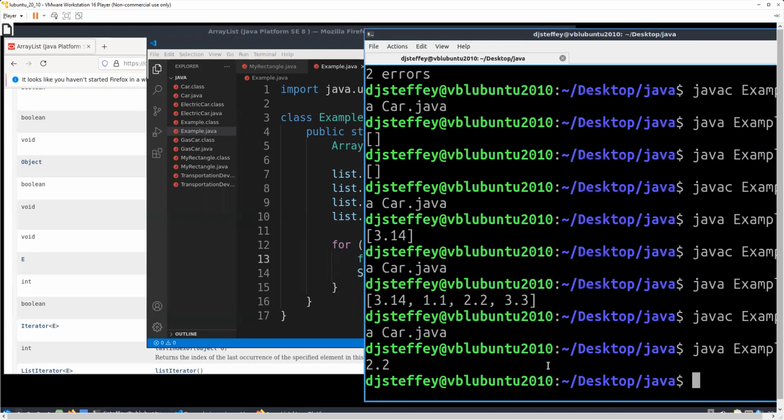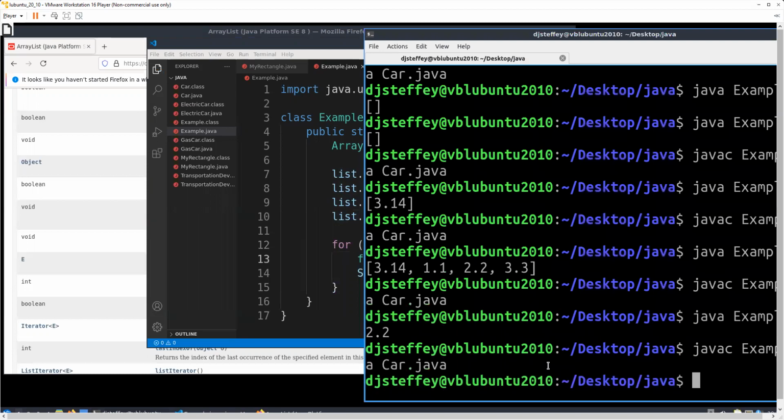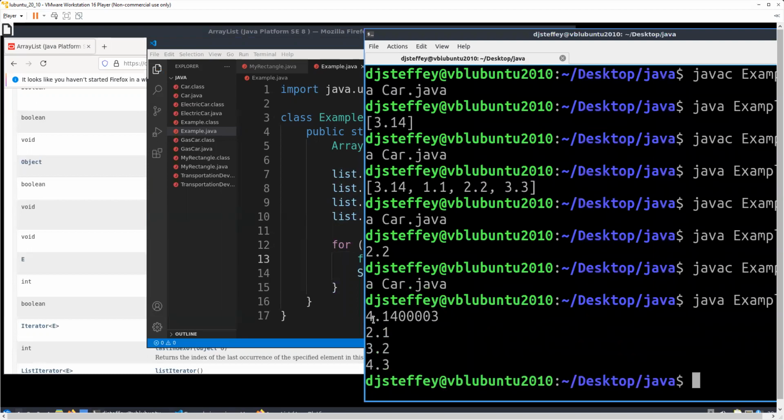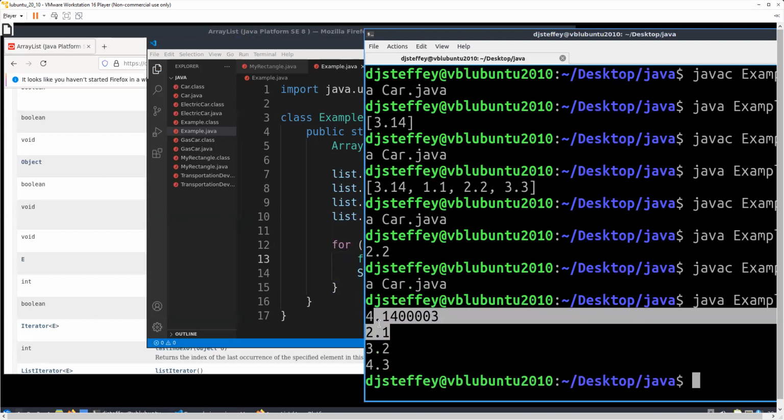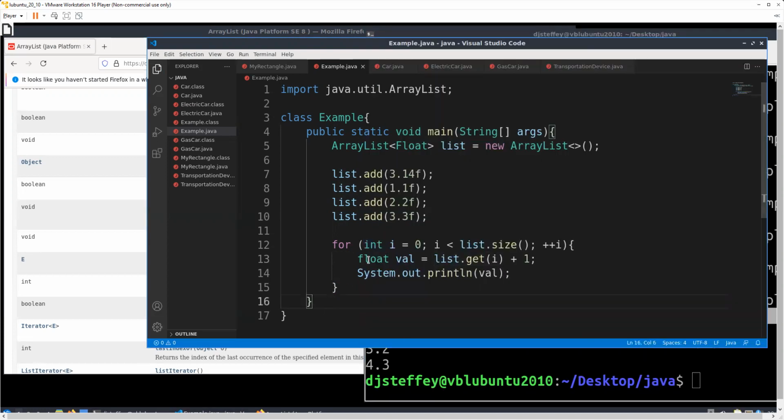So if we run this, as you can see, it's printing out each of those numbers plus 1, right? So we went through the whole list and then did some kind of operation on each item in the list.